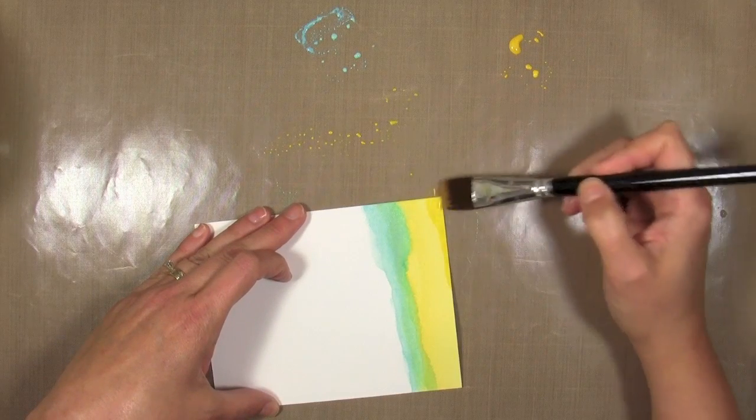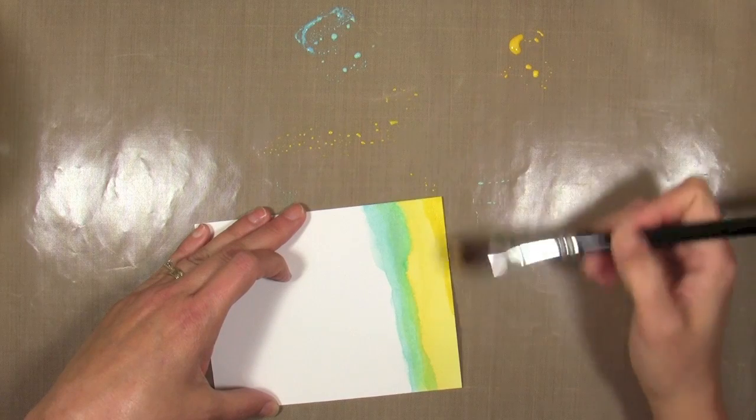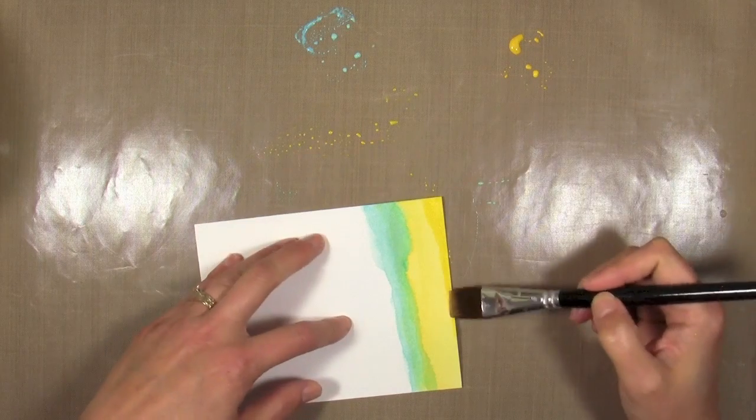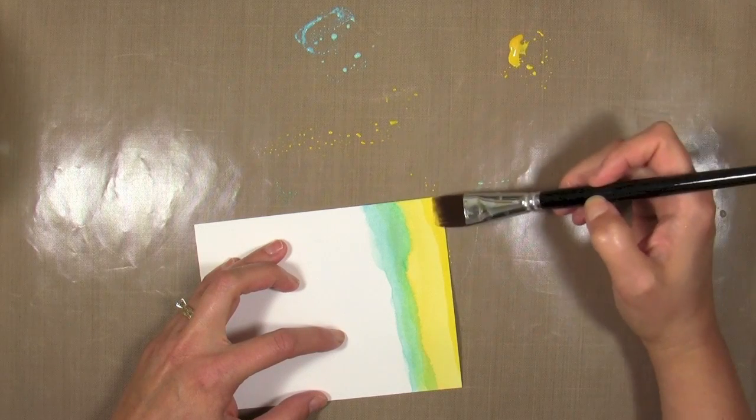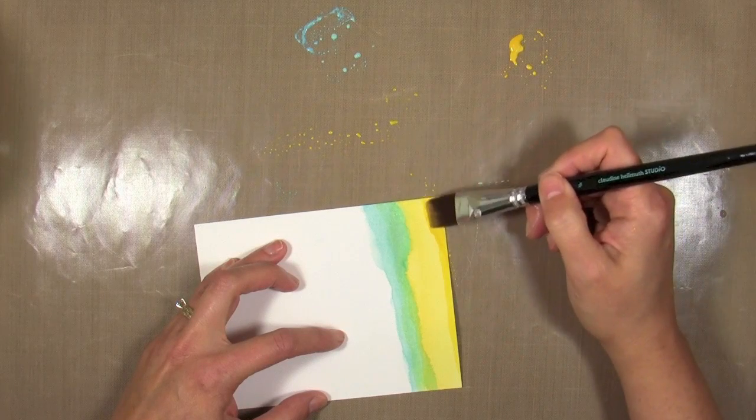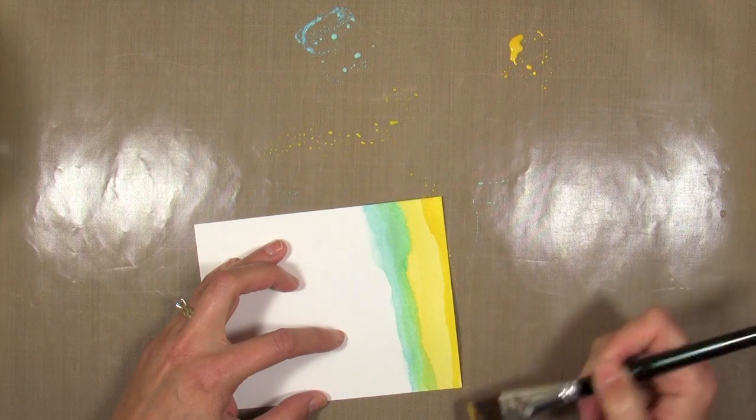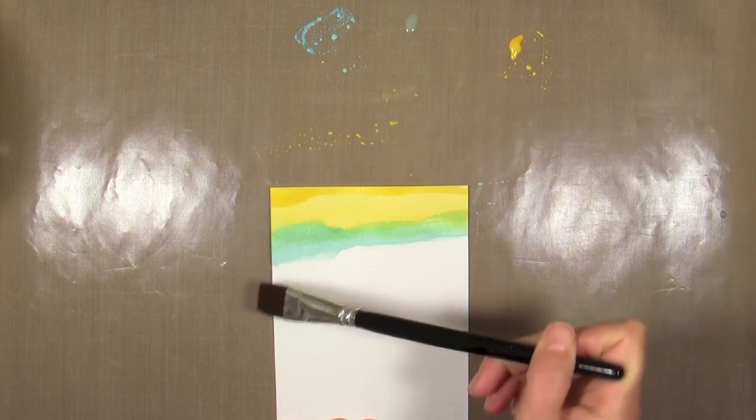Now I want to add a little bit thicker or more intense concentration of paint. I went ahead and cleaned my brush and tapped it dry against a paper towel so I could pick up more of the full strength paint and apply that over the top, just trying to get a painterly look. I'm not an artist, I'm just kind of winging it.